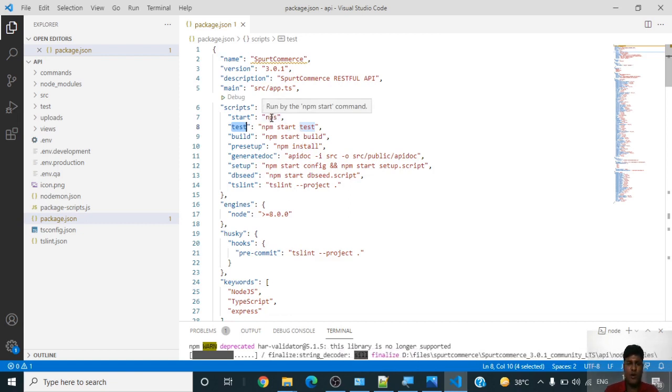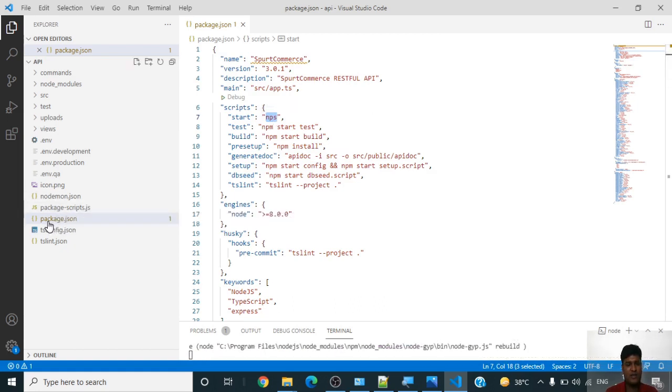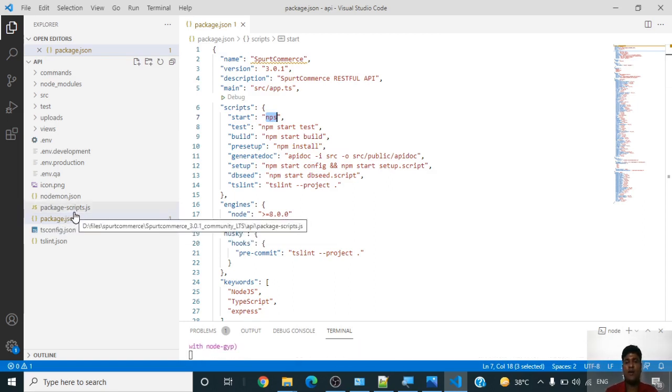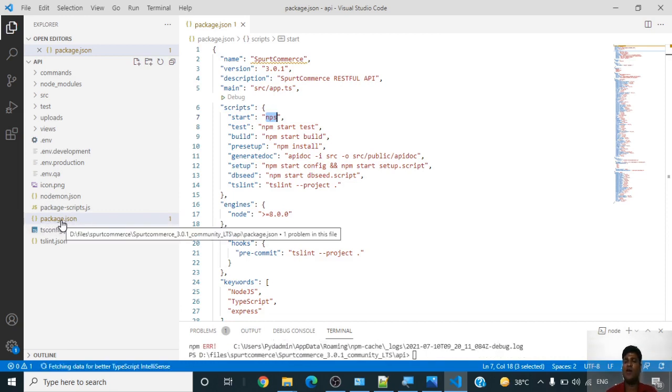One more thing you will notice over here is nps and npm. There are two things. npm is the node package manager. nps is also a package manager, but it uses this script. So nps uses package-scripts.js and npm uses package.json. This is the major difference. package-scripts.js was built because package.json is just a JSON format, and here you cannot have a lot of variables, and you cannot substitute them. So there is a lot of redundancy which happens within the code.